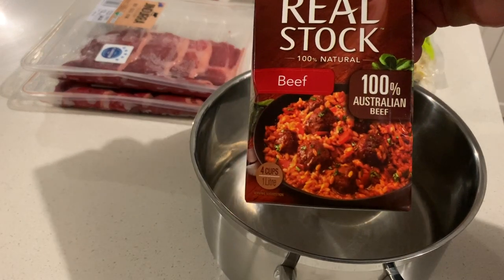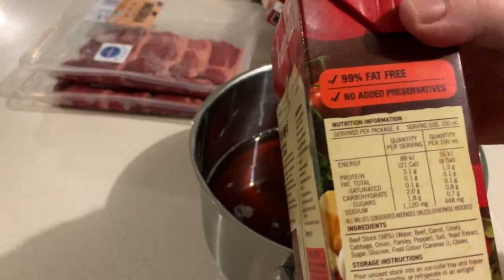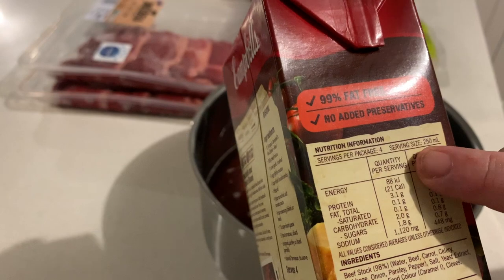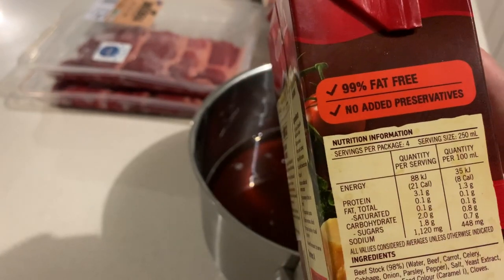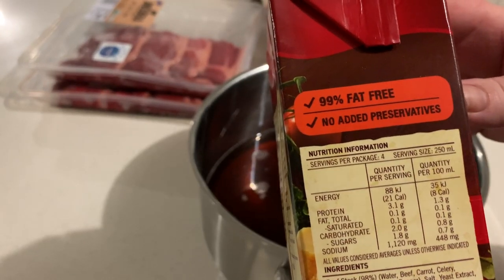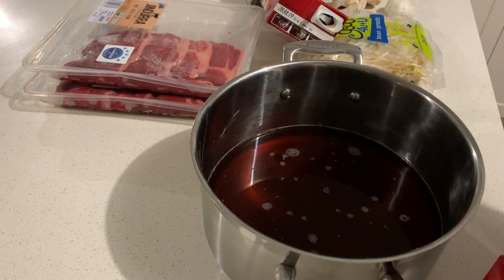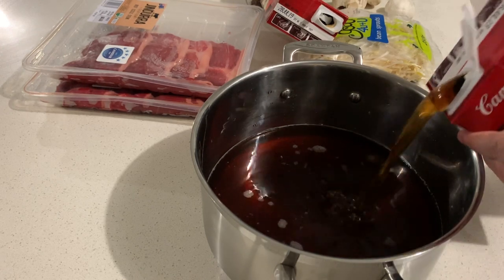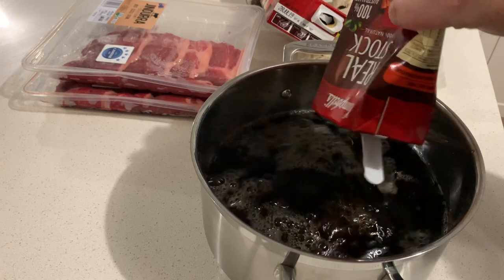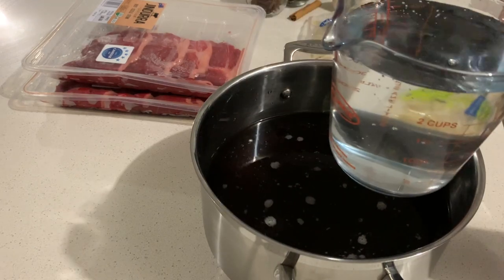You're going to need two one-liter beef stocks — so two liters total. This beef stock has two grams of carbohydrates per cup, so in the whole thing there's eight grams of carbs. With two of these you've got a total of 16 grams of carbs, but that's shared amongst four people, so you're roughly looking at about four grams of carbs per person. There's nothing else added apart from meat, some herbs, mushroom, and onion — quite a tasty low-carb meal.